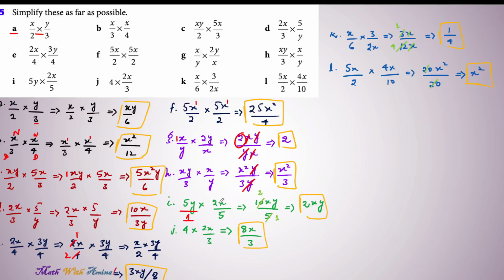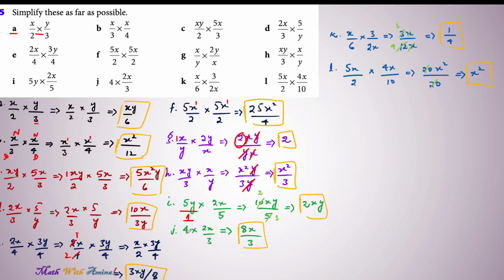5y multiplied by 2x, we will get 10xy, and 1 multiplied by 5 is equal to 5. 5 multiplied by 1 is equal to 5. 5 multiplied by 2 is equal to 10. So they will get cancelled. Further simplification taking place in here, and xy is only mentioned in the numerator and not in the denominator, so it cannot be further cancelled or simplified. Therefore it will remain the same. Therefore we will have 2xy as our final answer for this expression after the multiplication.